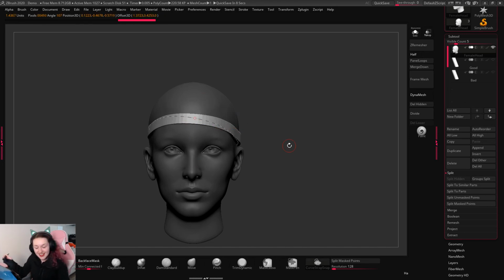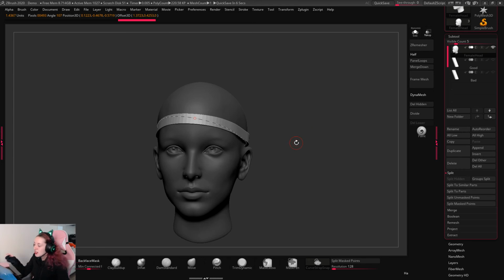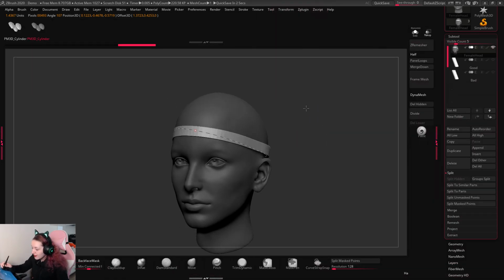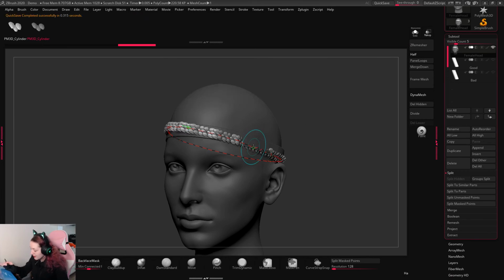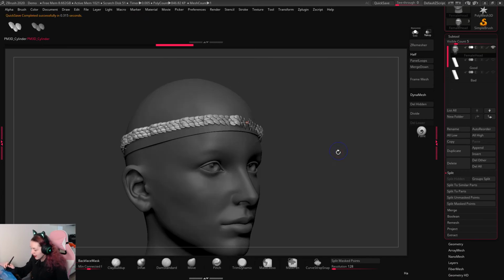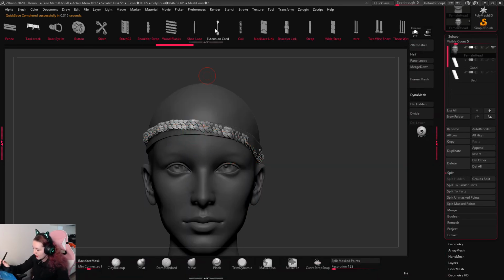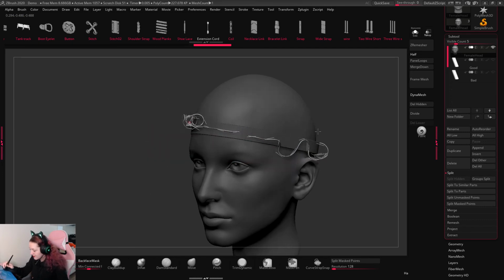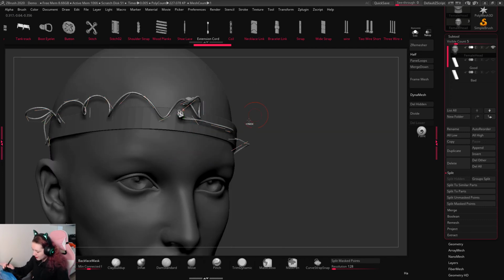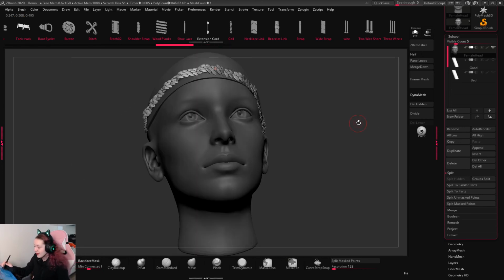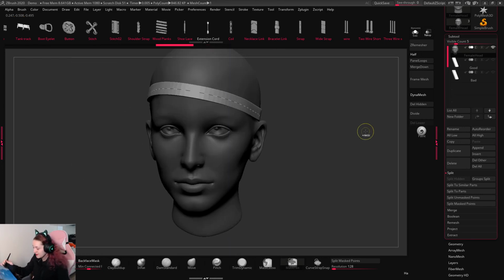Anyway, let's say that I have this. And if I was like, you know what, this little leather strap is way too boring, I want to make it scales instead. If you grab a different curve brush and then tap on that curve, it will then add whatever that brush was. There are a ton of curve brushes in ZBrush, so this can get very quickly out of hand in a cool way. Here we go. This is like a power cord. Whatever you want. Anyway, I hope that was helpful and that I answered your question.